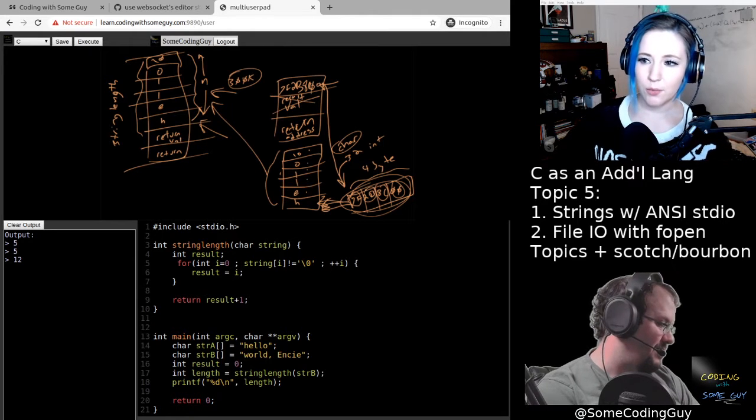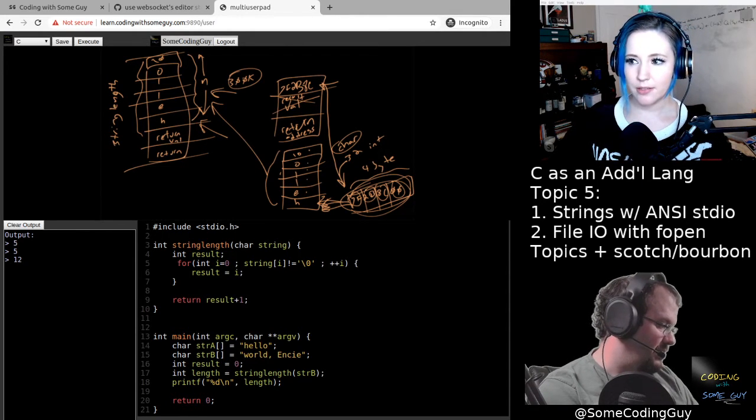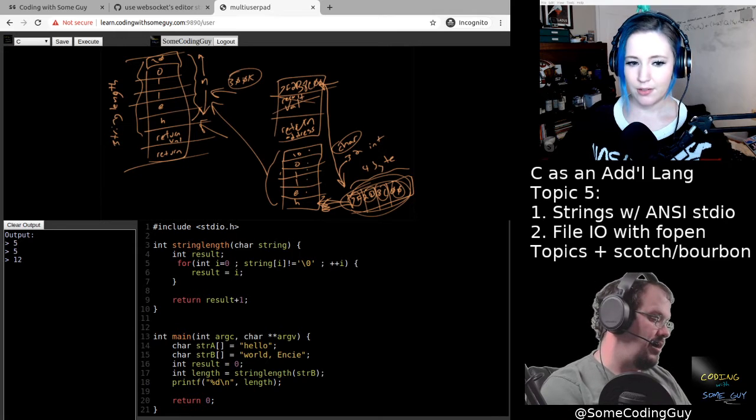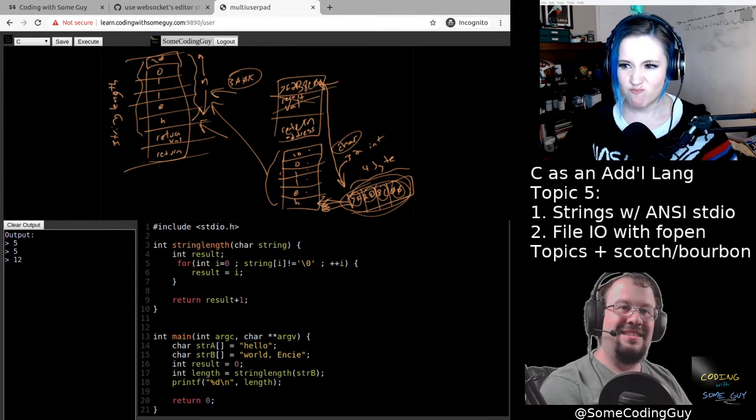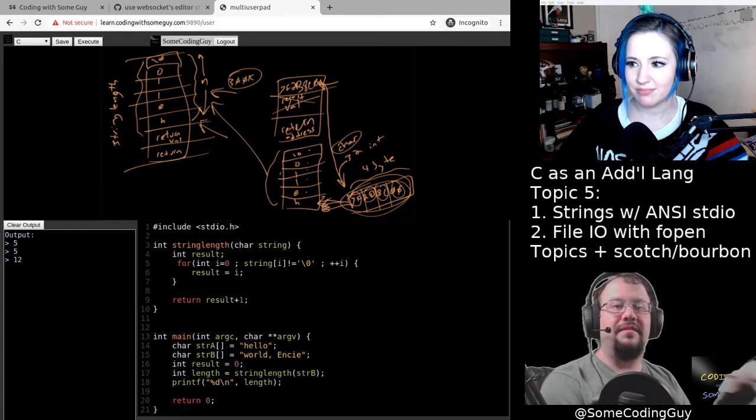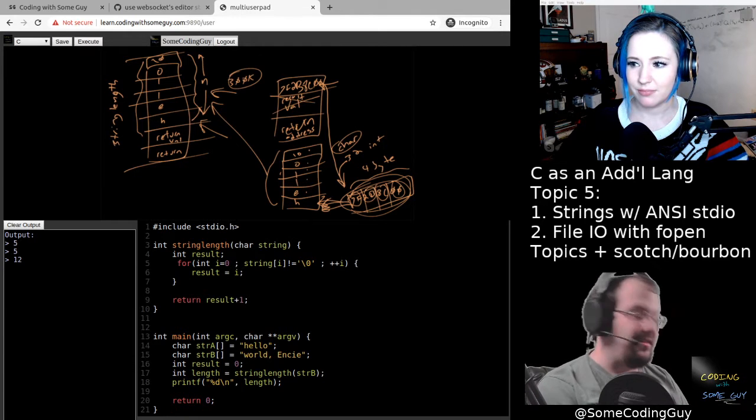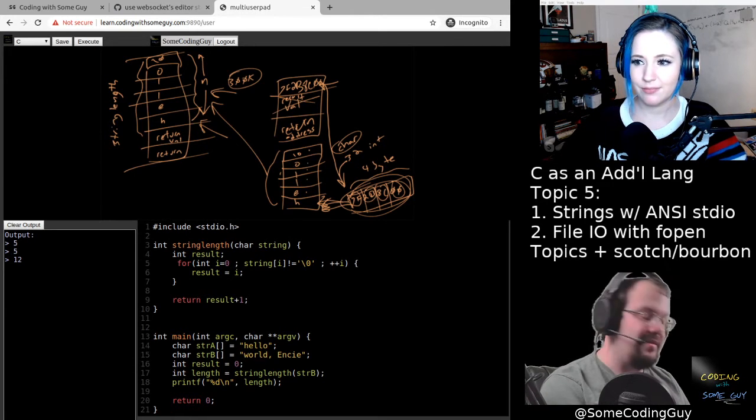So we can say instead of having to know the length. Oh, no, we still have to know the length. Oh, we don't. Yeah, you're right. We don't need to know the length of the character array because it's still null terminated here in memory, right?